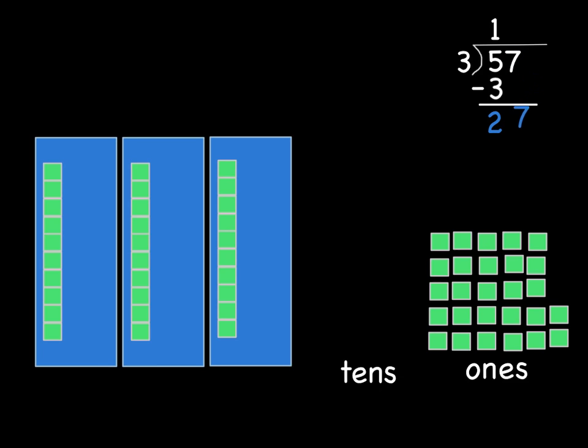And so that's with your cubes. In the algorithm, you're going to take the 7 that you had and you're going to bring it down. That's what they'll teach you. Next to the 2 to represent that you now have 27 ones that we're going to divide. Now if you'll remember when we were talking about subtraction and we borrowed and we had to regroup and I told you that this was an illegal number. Well, temporarily this is an illegal number because you can't have 27 ones in the ones column. We can only have 9 in our base 10 system. But we're going to put 27 in there only because we need to divide them into 3. So there's 27 ones left here, and in the standard algorithm, there's 27 ones left here that we can now divide by 3.